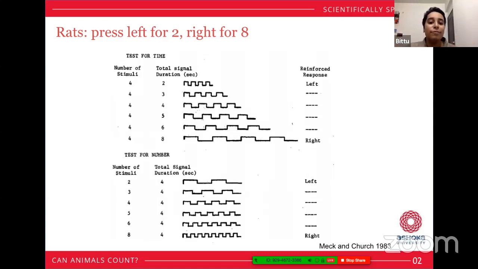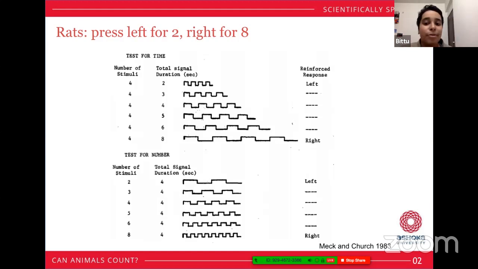Or to control for the fact that in this case, the tones are more crowded in time, you have another iteration of the same experiment in which the time that the tone takes and the number of tones is kept the same, but the time that the tones take to both come on and go off increases over time.